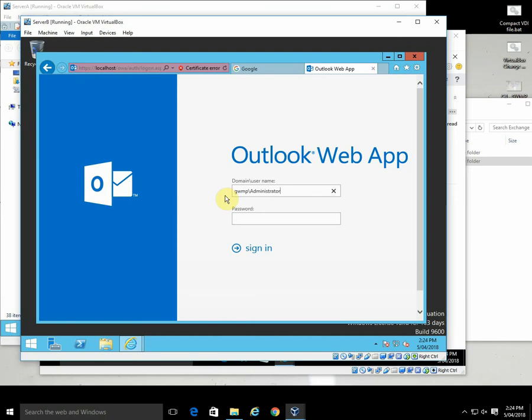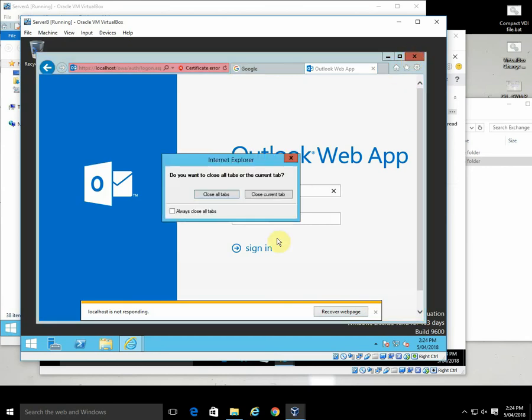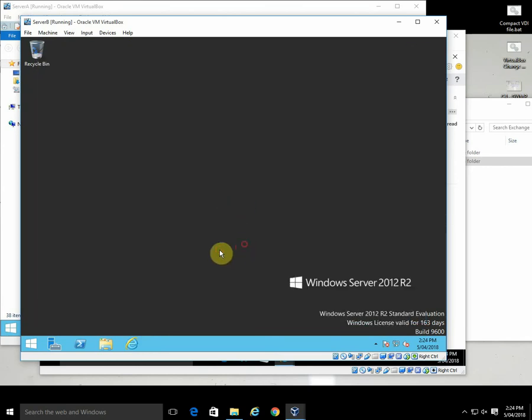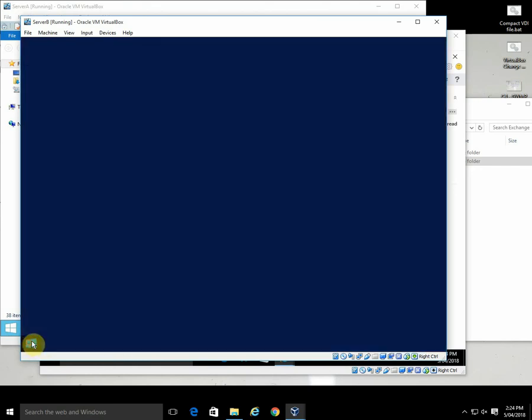Administrator. It keeps on dying. Close all tabs. Unknown reason why that's dying.